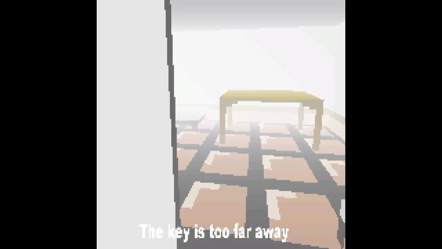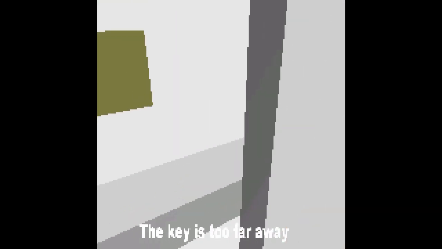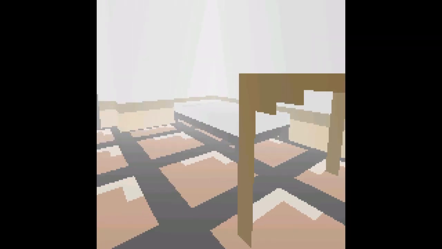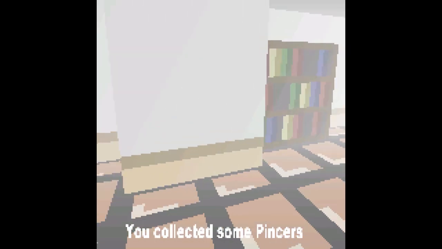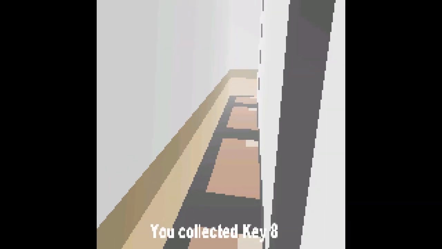Okay, I remember what to do now. Well, fuck you, because I don't. Just keep searching. There's something you can grab that with. In this room? Somewhere in this building. Fuck you. Okay. Ooh, what's that? Some pincers. I'm a Pokemon. Pincer. All right.